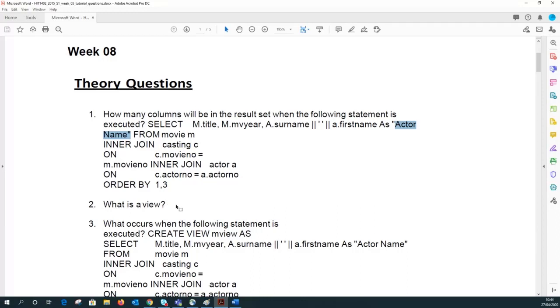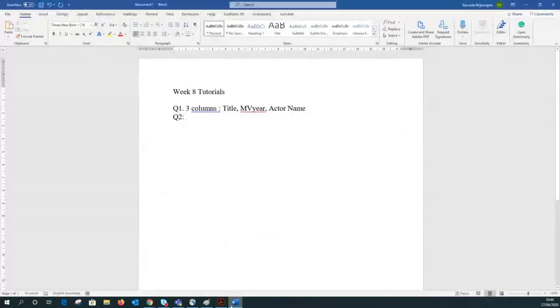Now remember, when you create views, they act like a table, they behave like a table, and we can use the name of the variable or the view name inside the select statement. Or we can even join some tables based on the contents of the view. Remember, I have explained that in the last lecture. Okay, so now let's write the answer. They ask us to define the view.